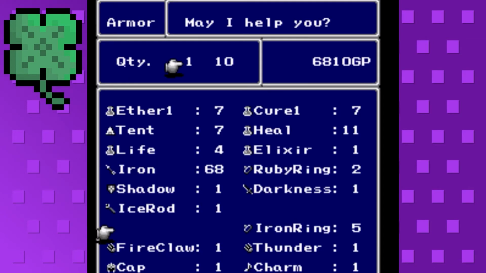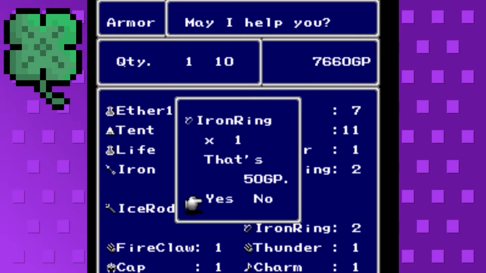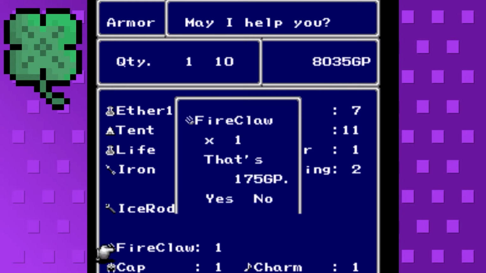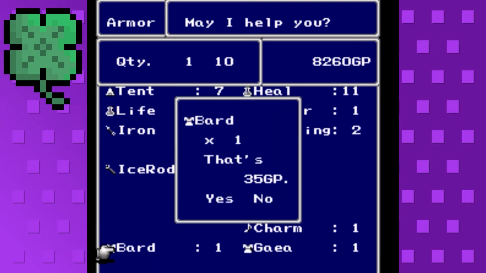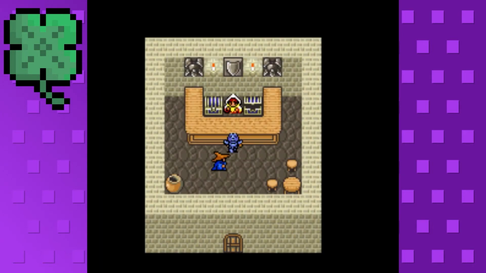Okay, boop, boop. Hold on to those ruby rings. Boop. Okay, you will go. I guess I shouldn't have done that, but whatever. That'll be fine. We'll be able to get more later. Boop. And then boop. Okay, cool. And now let's equip.